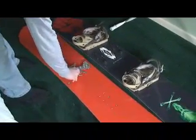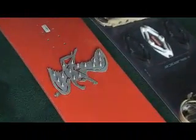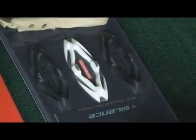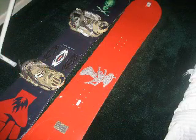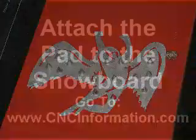Now on the snowboard next to it, you can see another style or type of stomp pad right to the right there. I think I'll pan back here. So that's an existing stomp pad, and this one's the new one that we made. See both the boards together there and the contrast between them. And then there's a shot at the stomp pad we made.